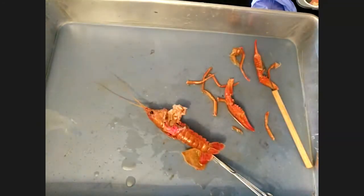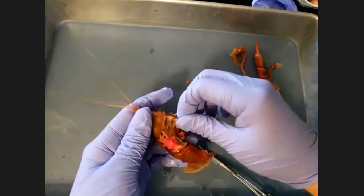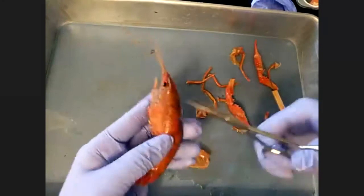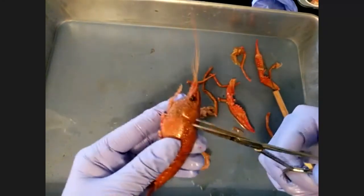What happened to my... Okay. So along with doing that side of gills, I'm going to do this side of the gills because I need to get at some of the more internal structures.